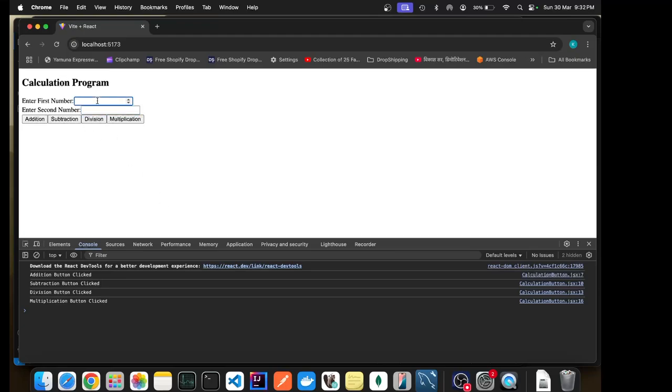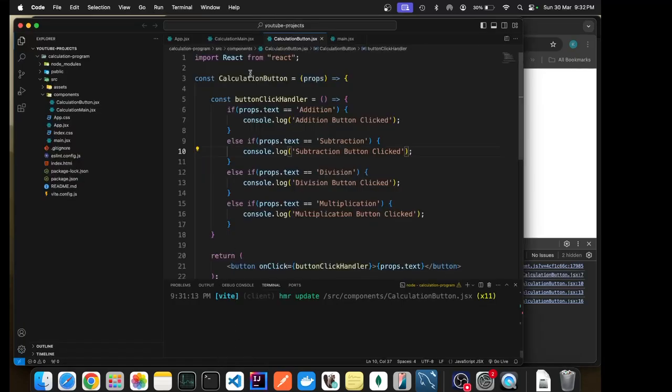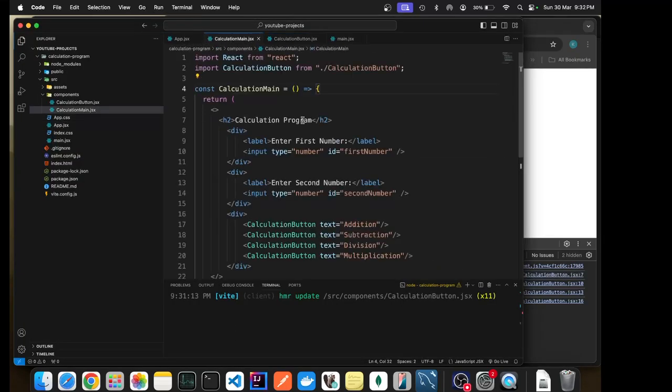In order to pass the value, we need to use the useState hook. In order to use the state hook, we need to import it first.